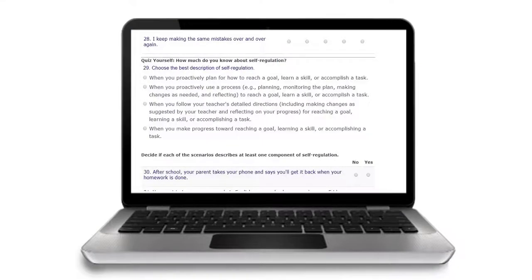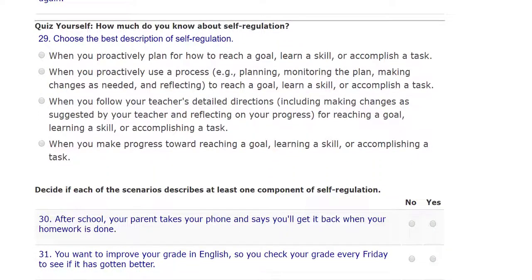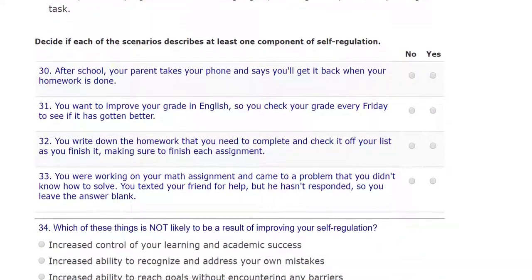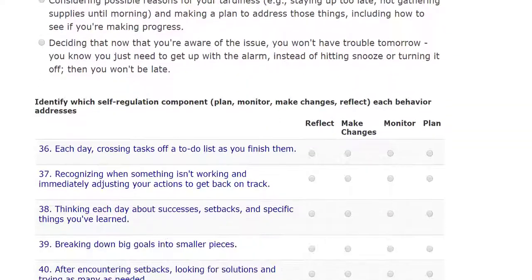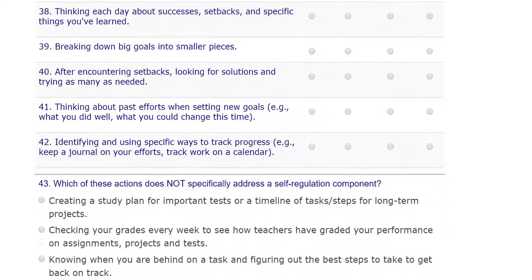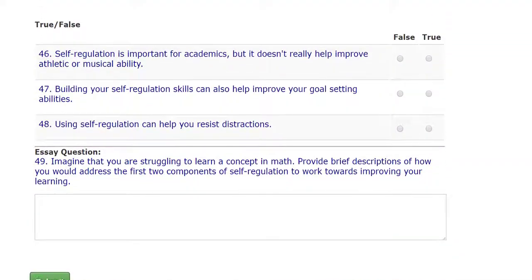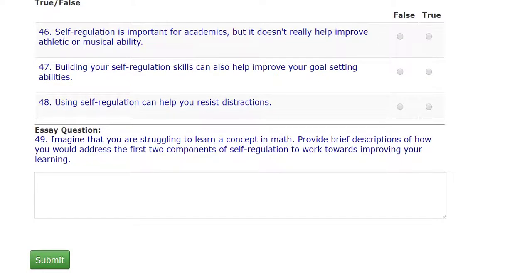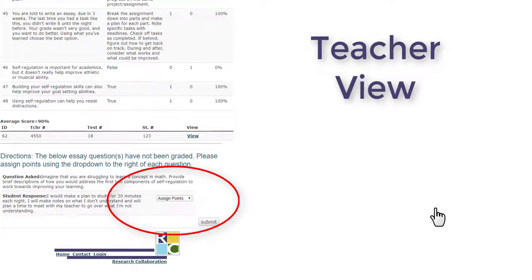We recommend that you use the knowledge test as a pre-post assessment to show gains in your students' knowledge of the competency, both as individuals and as a class. Each knowledge test contains scenarios and multiple choice questions in which students are asked to identify an appropriate response to a situation using what they have learned about the competency. There is also a written portion of the knowledge test in which students type a response to essay questions. This portion of the knowledge test will need to be teacher scored, and points are assigned using the scale provided.